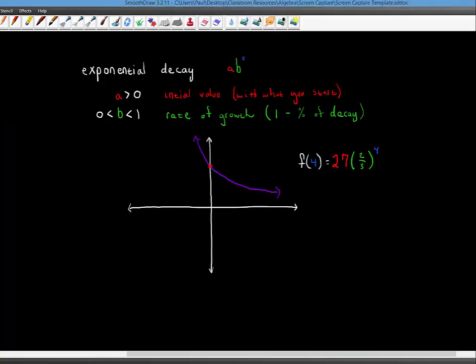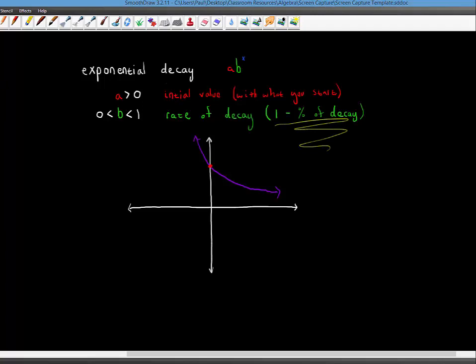So let's do one more, because these ones on page 776 don't really take much effort at all. And neither do the problems on page 786. You just got to understand what you're being asked to do. So in number 18, that's an exponential decay. It says the population of a town is 18,000 and decreasing at a rate of 2% per year for 6 years. So let's zero in on this thing right here.